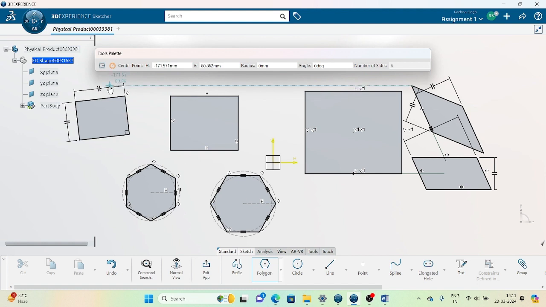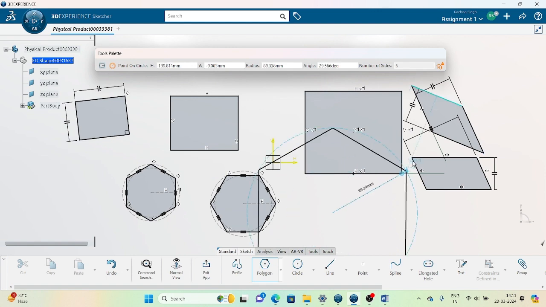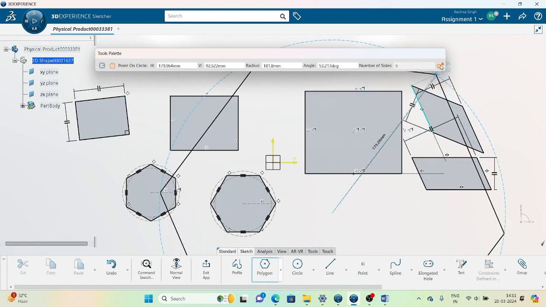Now I want to change the number of sides of the polygon. Like now I don't want a hexagon, I want a pentagon or an octagon. So in that case, after clicking the center of the polygon, you have to unlock this option.